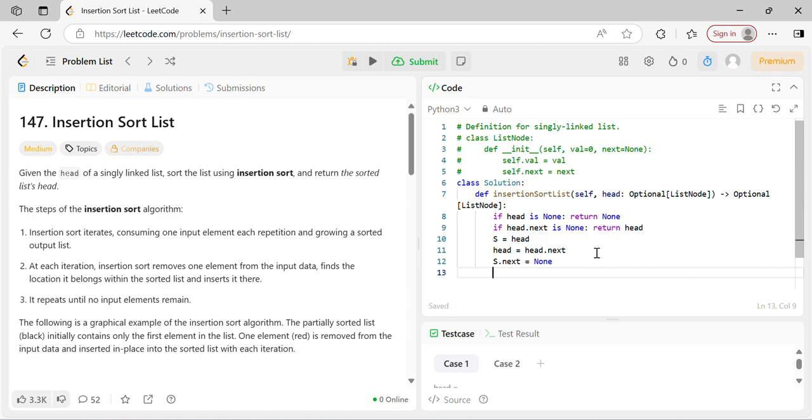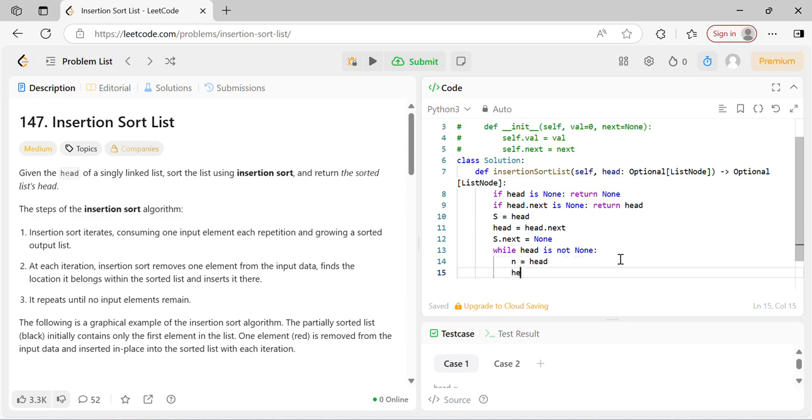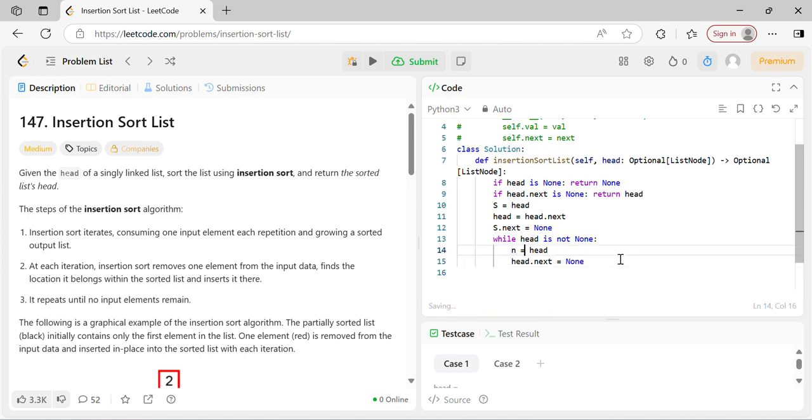Now we can start. So we have some value at least, right? So while head is not none, you'll just do head equal to head dot next. But so that's like ending the iteration. But before that, you have the head thing, and you want to use its value, right? So yeah, or you could just have the node itself. So n equal to head, just putting it there. Head dot next is none. That's because I want to detach it. And okay, before doing that, I want head to be head dot next.